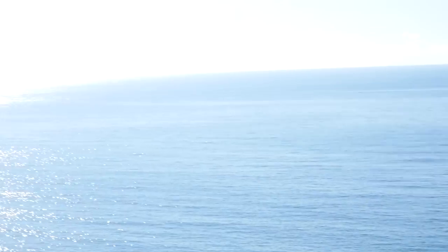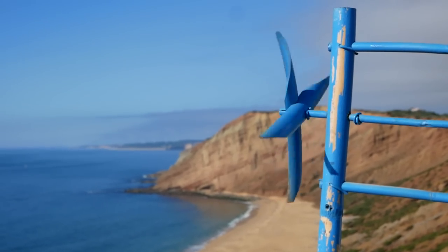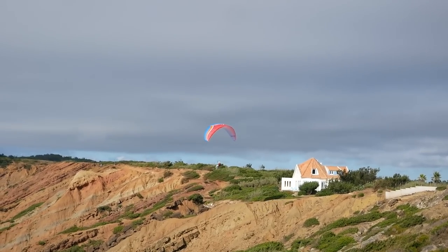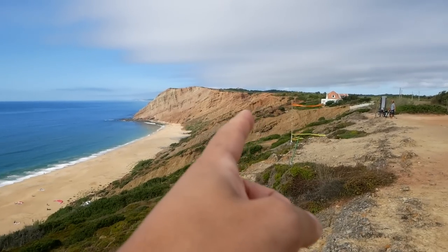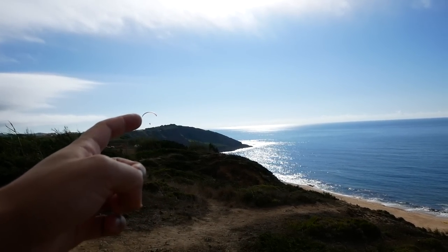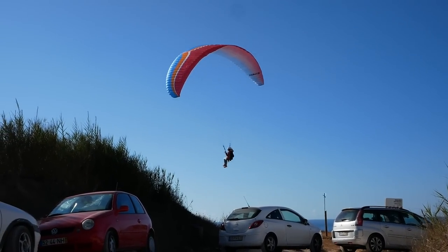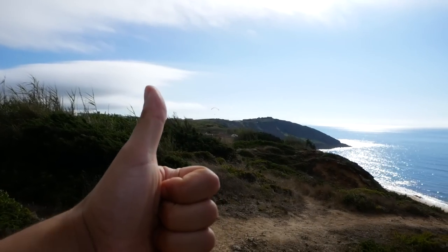Everyone else has landed and Gemma's the only one — she was even lower but managed to scrape her way back up. Today the wind is a little bit from the right so the left side works a little bit better. She was coming all the way to the takeoff and losing height, and the guys landed because they went beyond the house. She would come here, lose height from the takeoff all the way to there, then go back and scrape back up. It's nice to see that now she's going as far as she can to get lift, and when coming back she turned halfway at where those cars are — it shows she can feel where the best lift is and isn't spending time over sub-optimal areas. Well done Gemma.